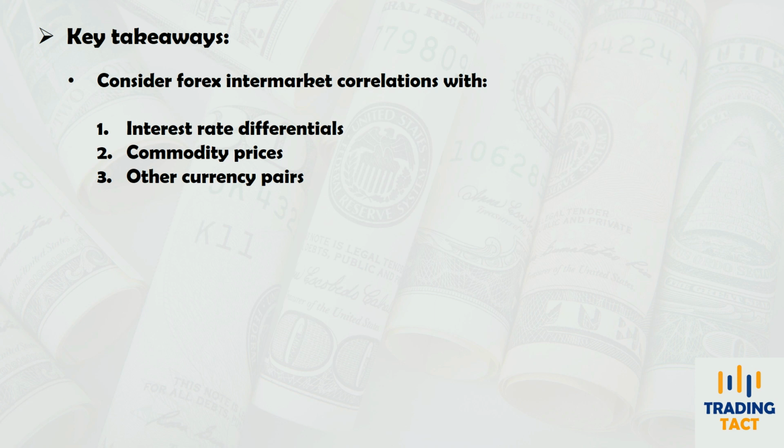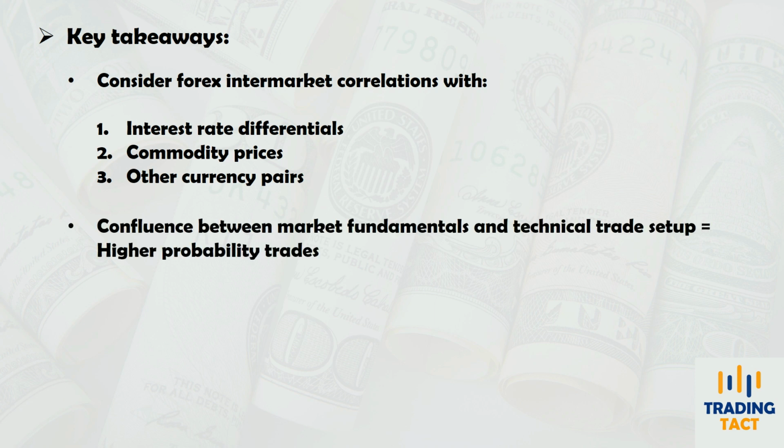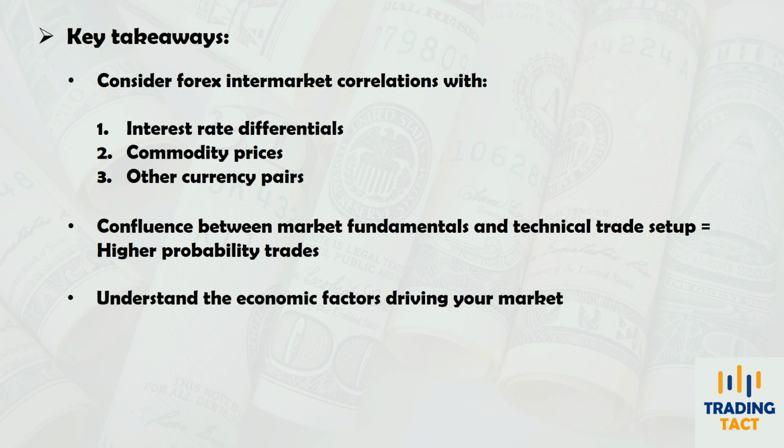So the next time you're looking to shortlist high probability trades, do consider the 3 intermarket correlations mentioned in this video. Confluence between fundamental and technical setups will swing the odds in your favor. I don't recommend solely using correlations as the basis for entering a trade, although there are many short-term algorithms that specifically exploit tiny divergences. Even if you do not use correlations to inform your trade decisions, understanding the economic drivers behind the markets will make you a well-rounded trader.